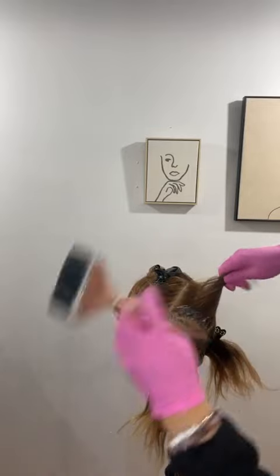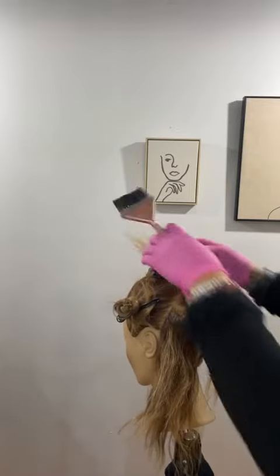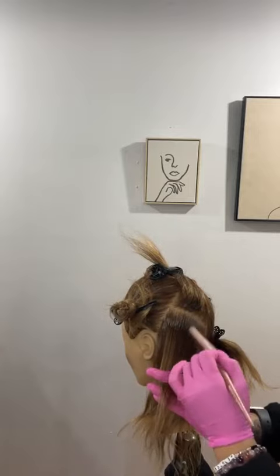Tapping a little bit on the bottom just so it can be fully saturated. And again, slices to give me the most impact.